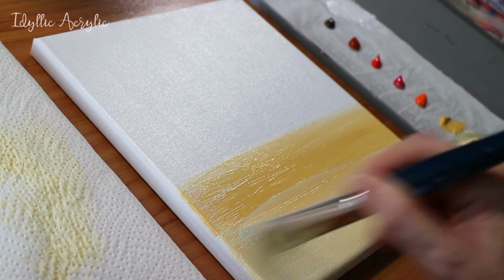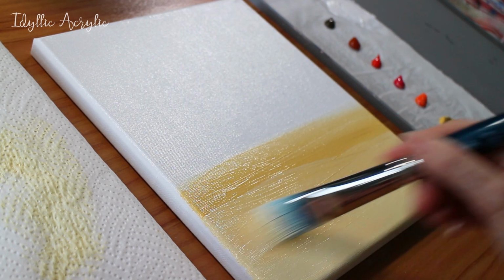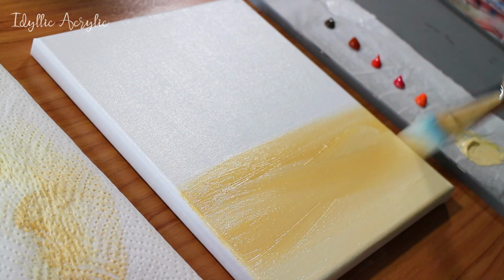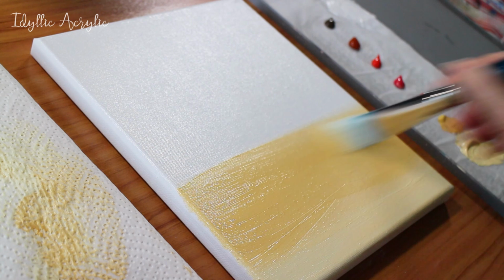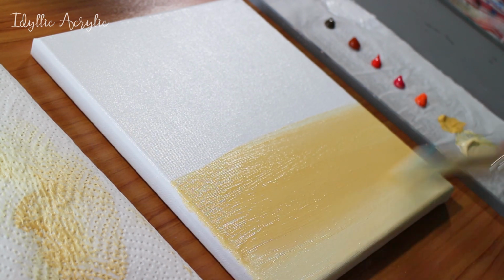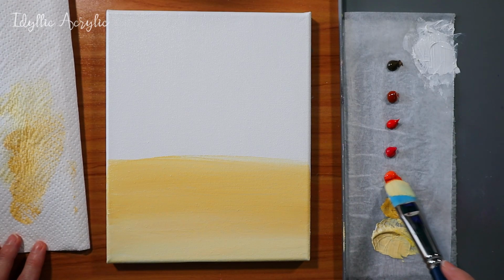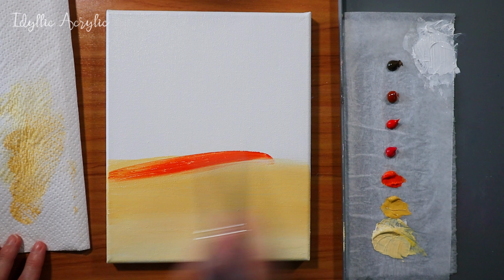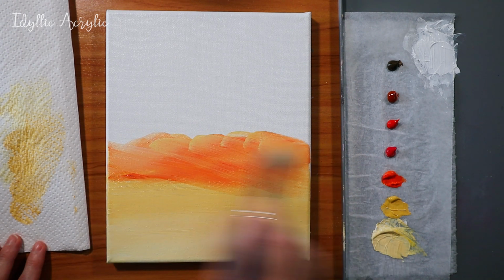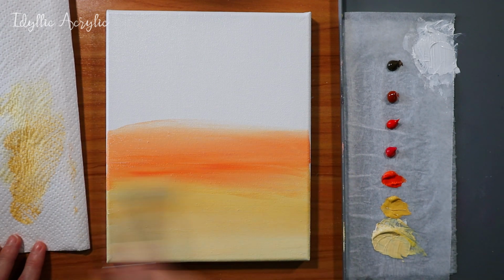You can see how easily it's blending because the paint underneath keeps everything smooth and slightly wet. I'm not adding any water at all. In fact, I'm using a paper towel here to dry off any excess water if I do rinse my brush. Your brush should be barely damp only. You can see I'm using a crisscross motion to blend the colours together more, and that will help.